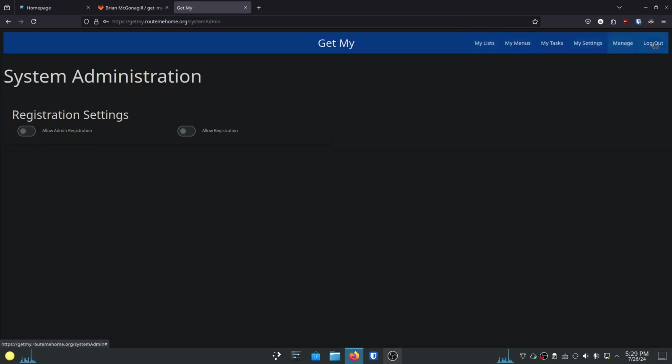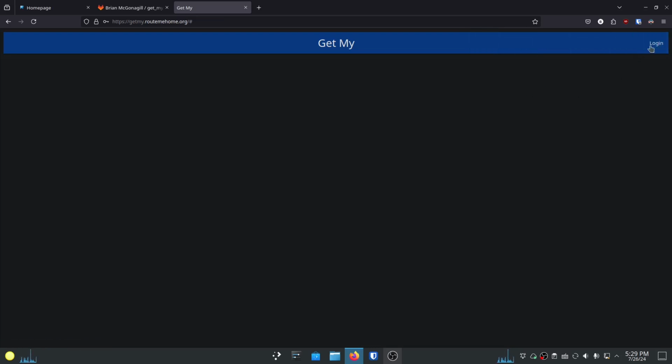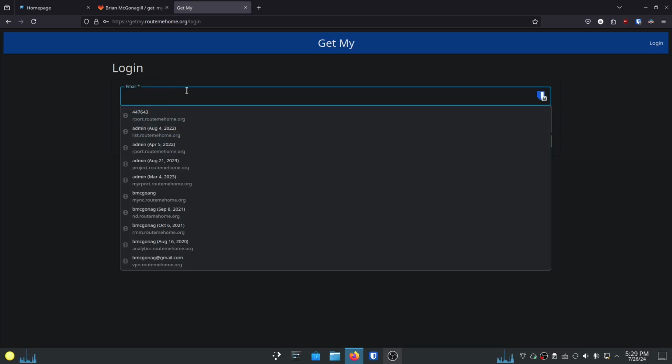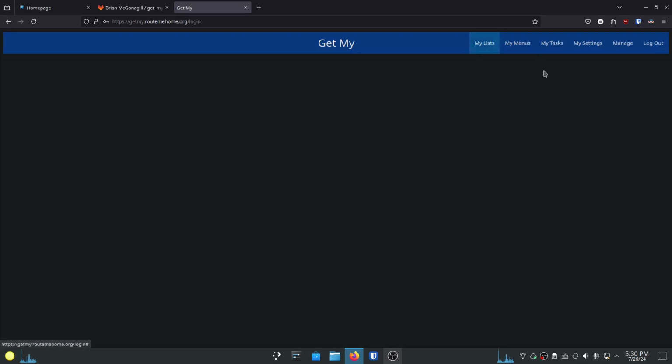But now if I go back, because I turned off registration, when I go to login, you'll see there is no registration link. And even if you happen to pay attention to the registration thing up here, if you go there, it's going to give you a message that says, hey, registration is turned off for the system, and it's not going to give you the form, so you can't register. So you can definitely turn that off and make sure that if you don't want people registering on your forms, they can't register. I'm going to log back in. All right, so we're back.